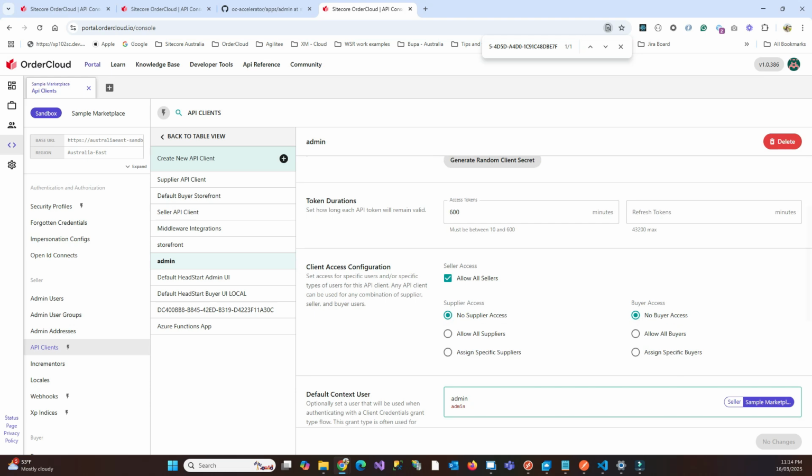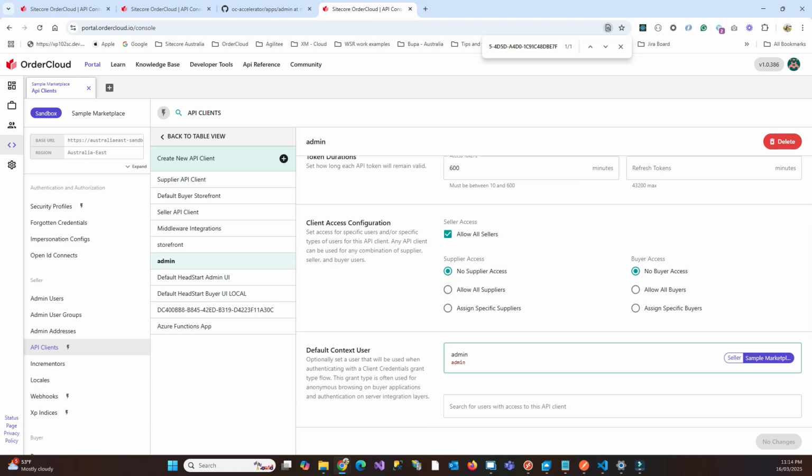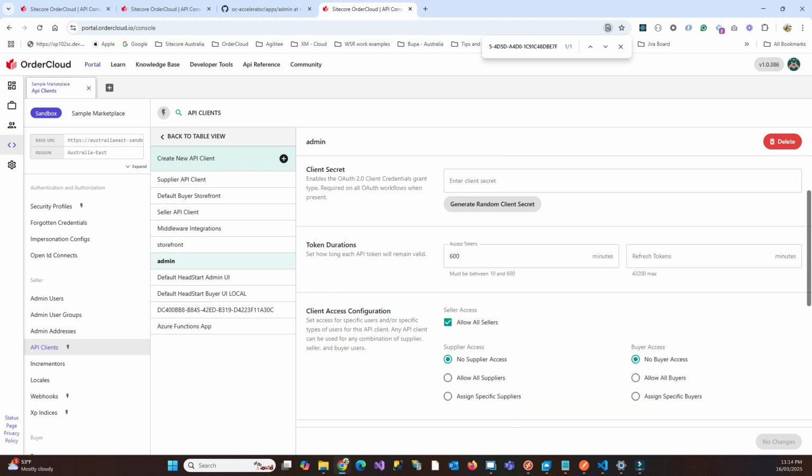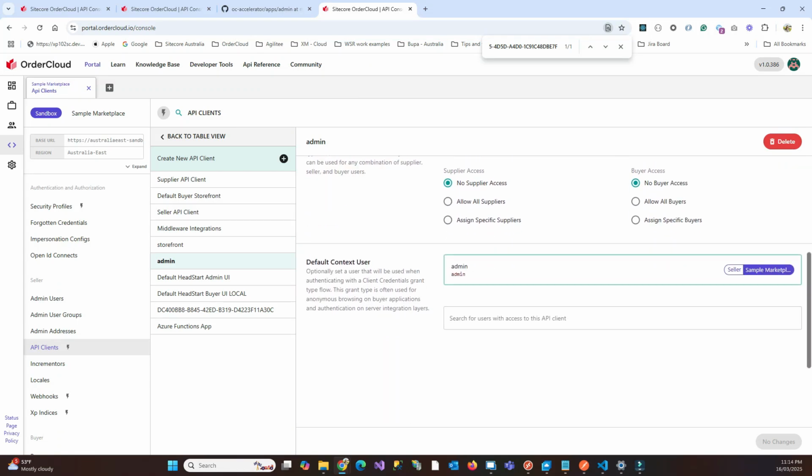You can see here this client I have created. I have allowed all sellers. No supplier is allowed, no buyer is allowed, obviously, because buyer is for the client who buys stuff, but I am going to control everything. That's why it is allow all seller, which means the people who want to sell, like you as an admin or who own the marketplace, will be the only ones allowed. And that client is configured.